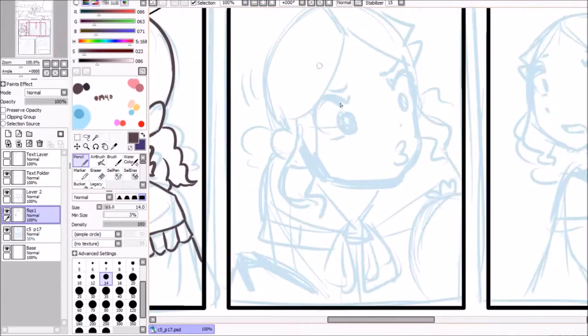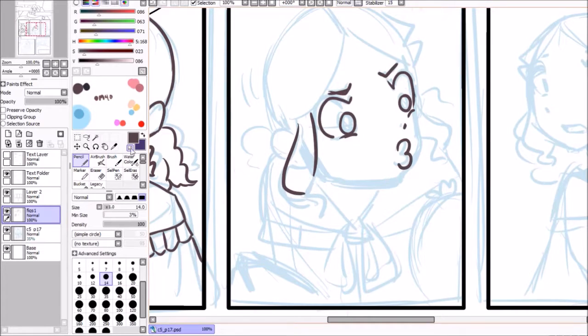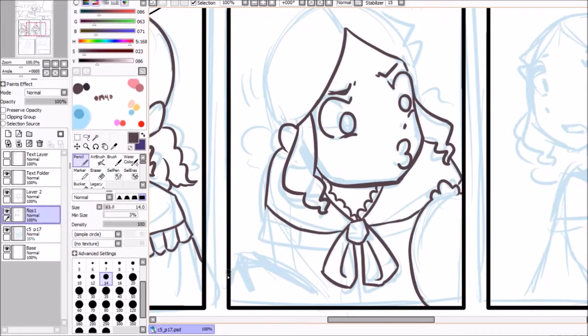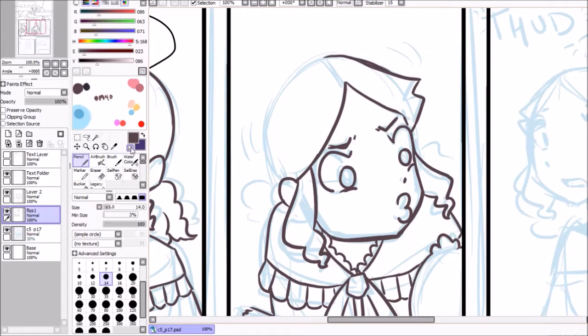Yeah, so this is basically just the inking process. I do each panel individually and move on from one to the next. Sometimes I'll do all the figures first and then fill in the backgrounds later, and sometimes I'll draw them all together. It depends on how much interaction there is between the two and what I'm feeling like doing at the moment, which is mostly just how much I feel like procrastinating on drawing the backgrounds.